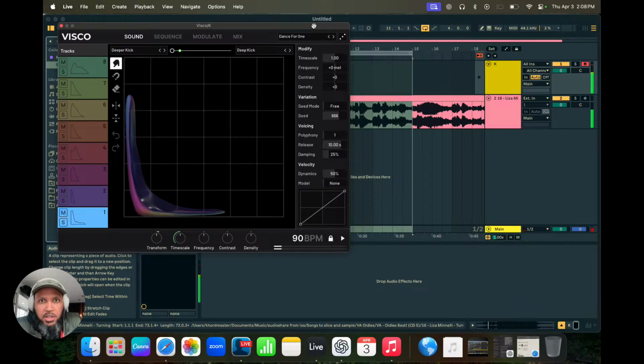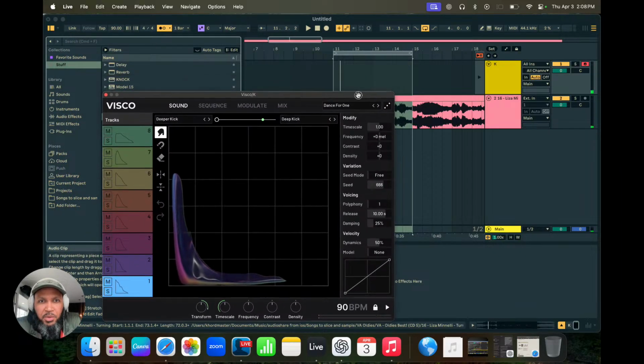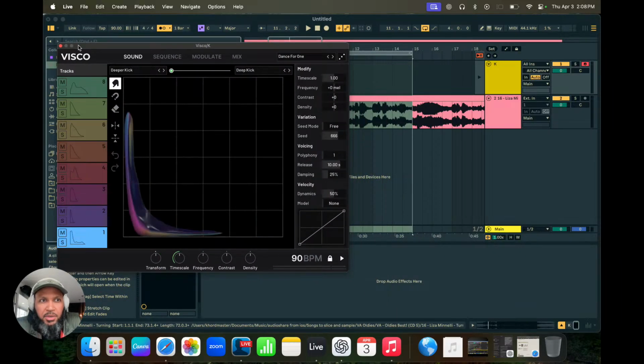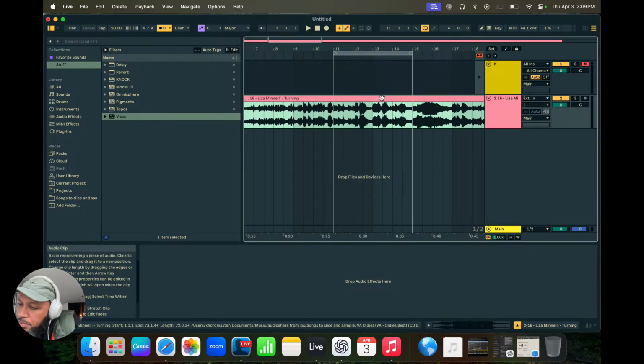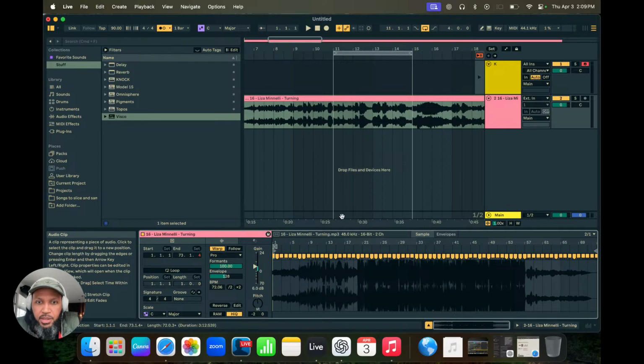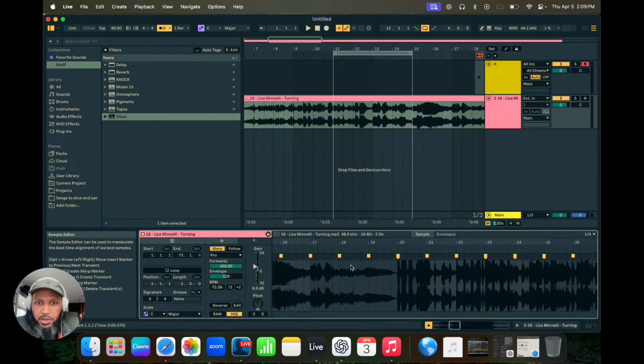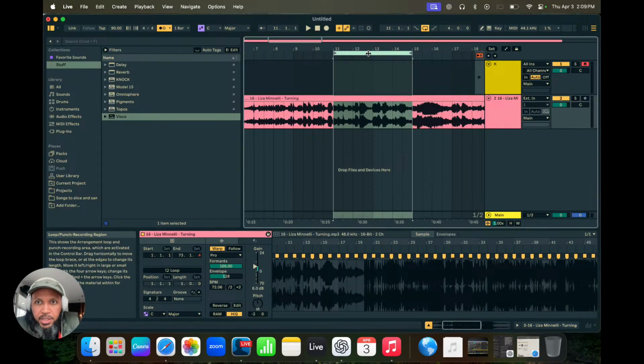So if we like that and we want to, I guess the next thing that I would probably care about is, it's not always accurate, that's why you should clear warp markers and warp. Okay, so it's not always going to be accurate. You go in and you make some adjustments, right? Like this, when you need to. Sometimes it's going to be accurate. Like this is accurate, I think.